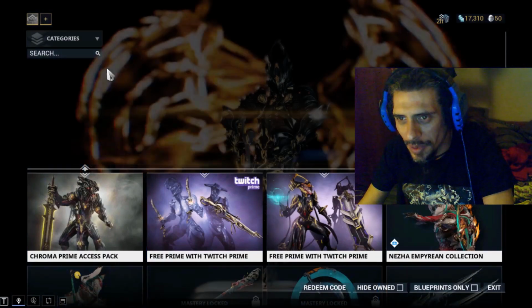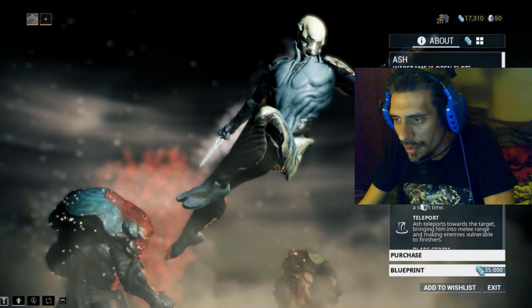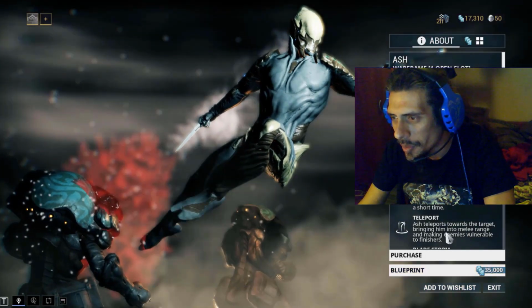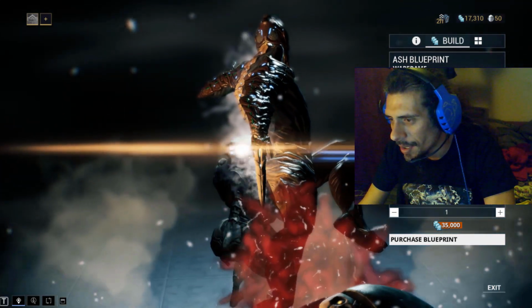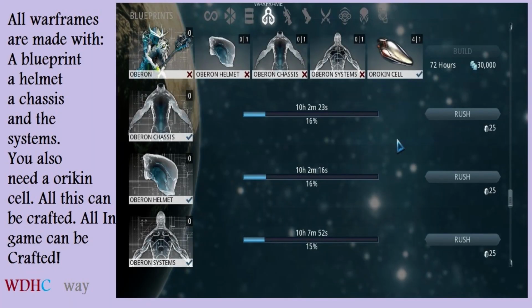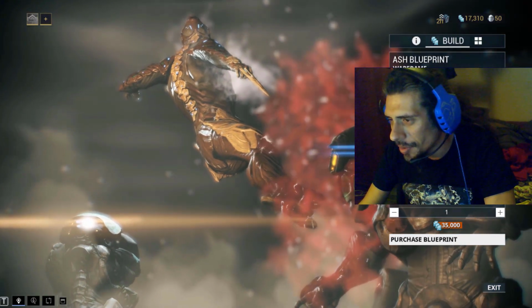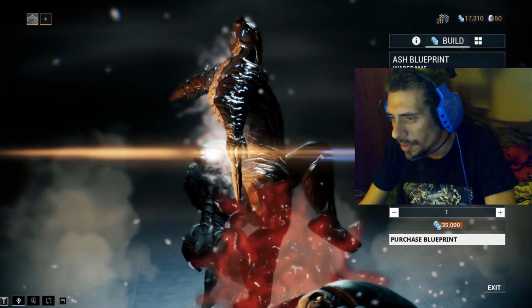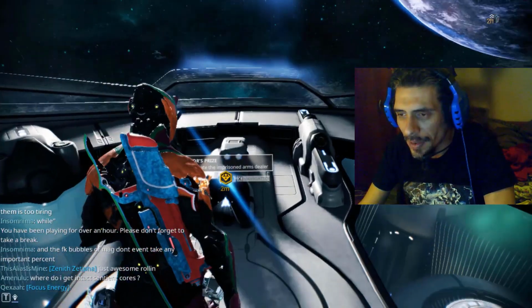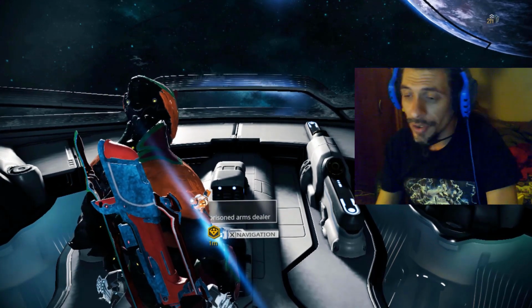If I come here and I choose a Warframe and I want Ash, okay, I will purchase the blueprint and then I will craft. Every Warframe needs the chassis, the systems, and the neuroptics. We're going to explain this in another episode, but you get these by killing the planets' bosses, most of them anyway. So you don't really need to spend any platinum on anything in the game. That's the really important thing.